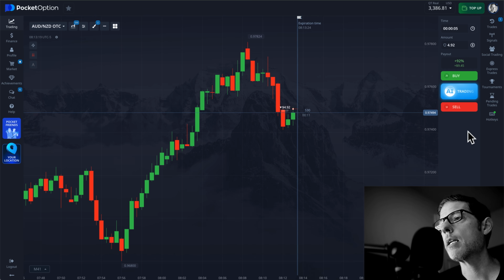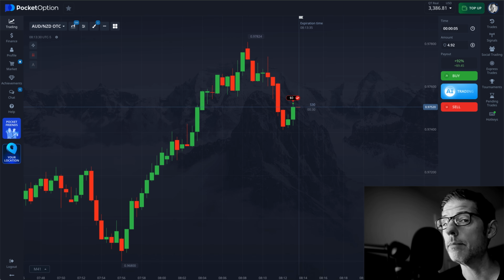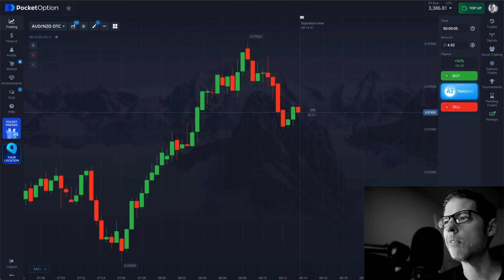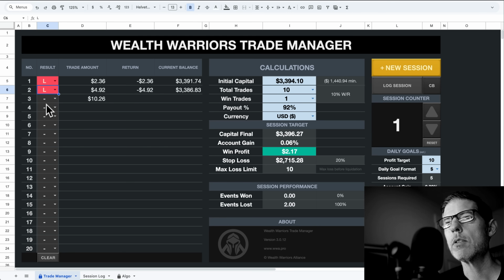We've got about 10 more seconds, almost like a 13 second expiry, somewhere around there. It's kind of got odd and even numbers. There we go. So that was another L. That was another L. What's going on, Pocket Option? The AI trading is supposed to know, right? Not really. It doesn't win every single trade, guys. Right? So we're just going to be using that button here today. We're just going to see what kind of results that we can get.